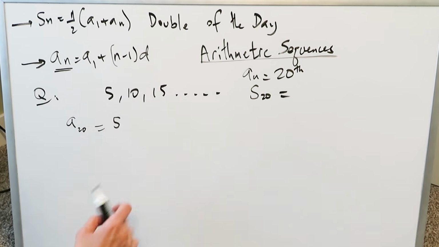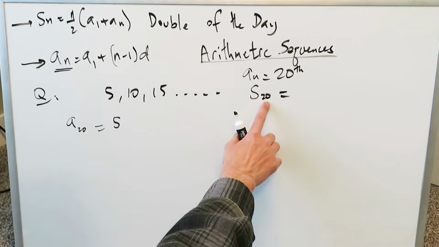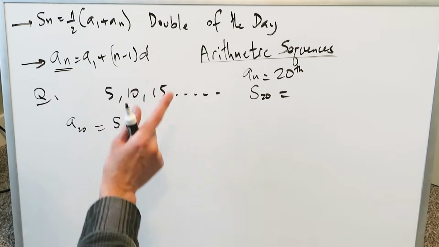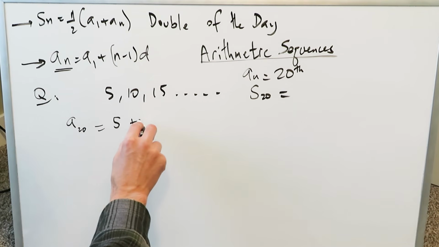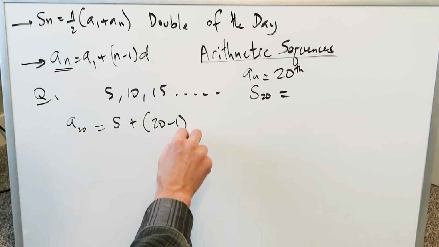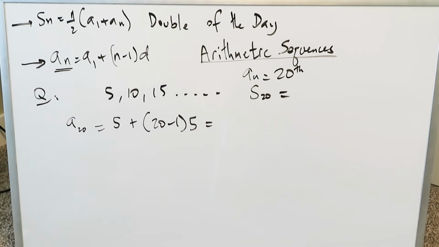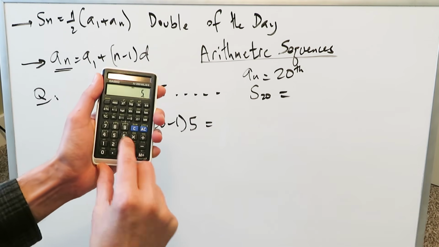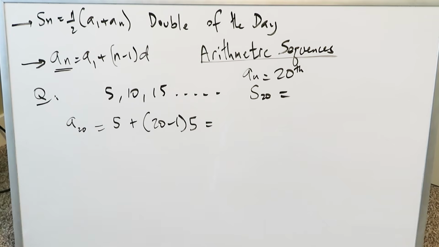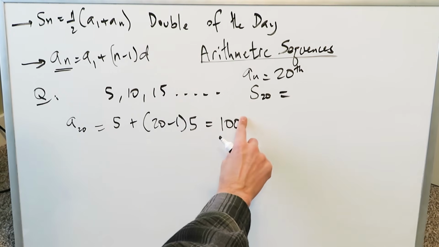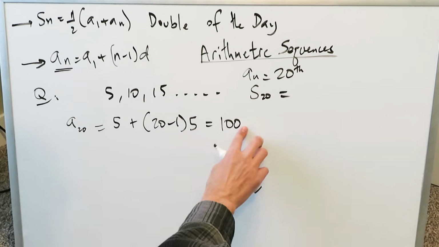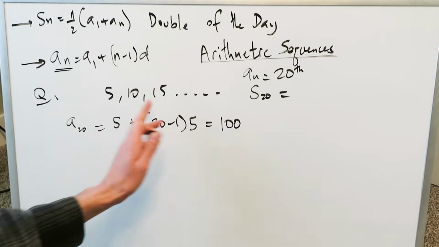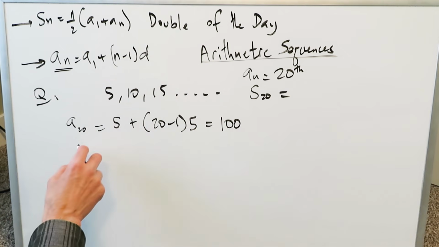We know the first term is 5. And how many terms do we have? Well, this is our n value. Each item differs from the next with a common difference of 5. Our first term a1 is 5, and then we have 20 terms, 20 minus 1 times that common difference 5, and that gives you everything you need for this formula. You have 20 minus 1, which is 19, multiply that by 5, add 5, and you will have your 20th term, 100, which makes sense. If the sequence starts from 5 and you're differing by 5, 20 times 5 gives you that 100. But you can rely on the formula and it's just as good.